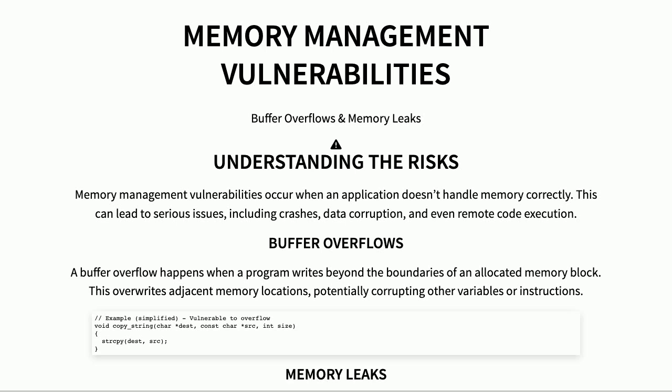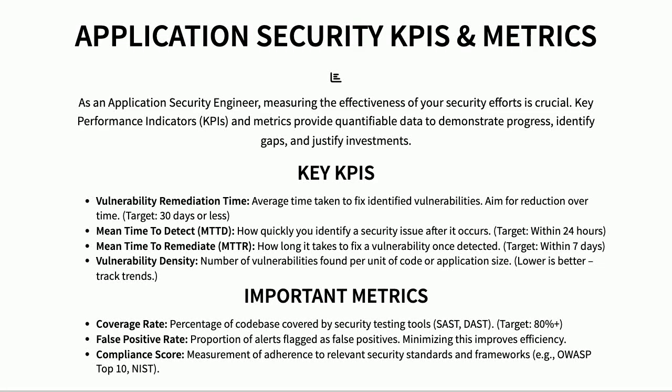Then there are memory leaks. Think of them as holes in your memory budget. Your application keeps asking for more and more memory but never gives any back. Over time, this can really slow things down or even crash the whole system. It's vital to write clean, careful code and use tools that can help spot these issues before they become serious problems.